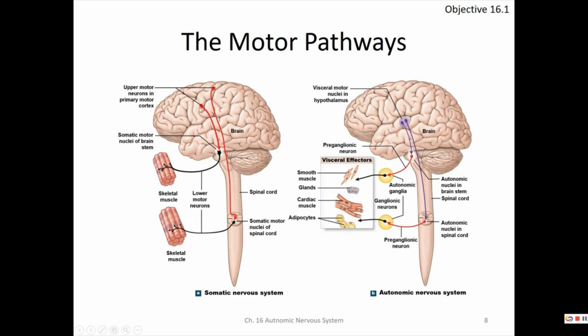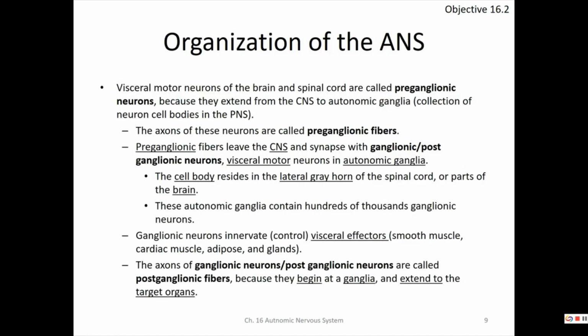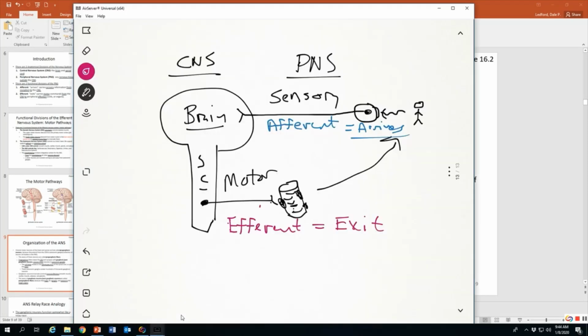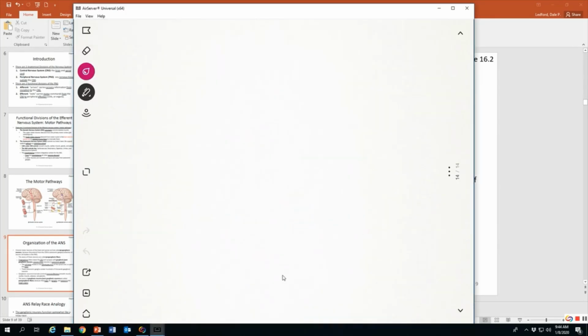Now, from there, a neuron comes to an autonomic ganglia. Then it synapses with another one here. So there is purple, red, and black: 1, 2, 3 neurons in a series, whereas in somatic, red and black, 2 neurons in a series. Okay? And remember, somatic controls skeletal muscles only, whereas visceral effectors are smooth muscle, cardiac muscle, glands, and adipose for the autonomic. All right, so those are some big things there. We've covered a lot of big ground already.